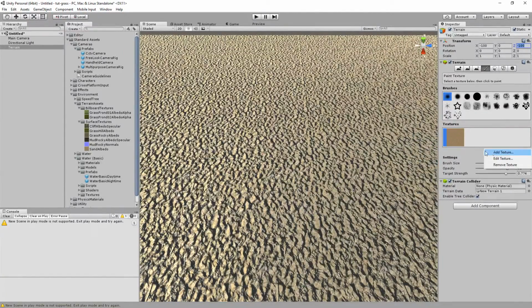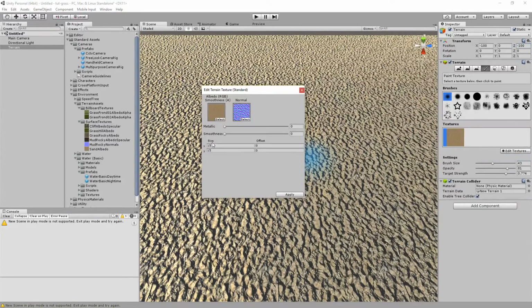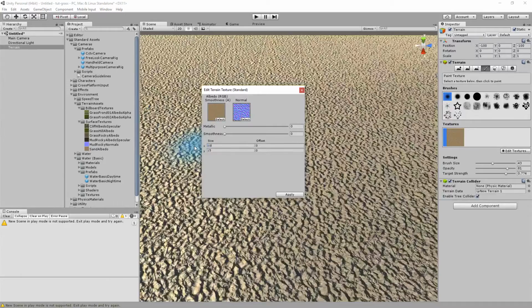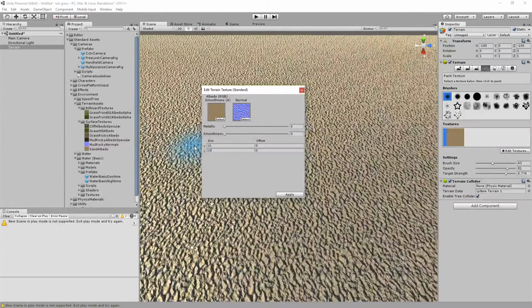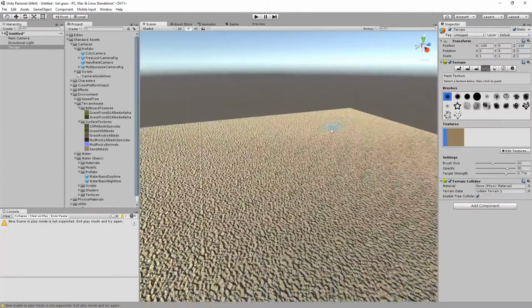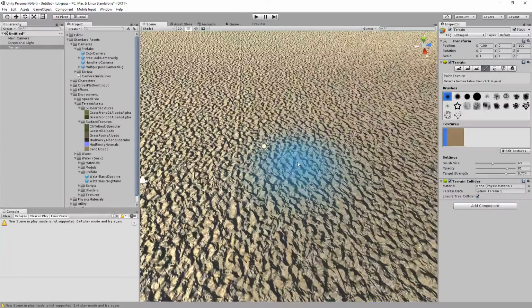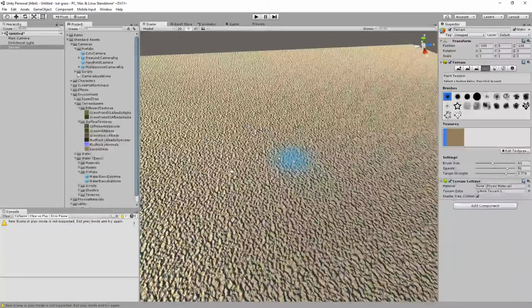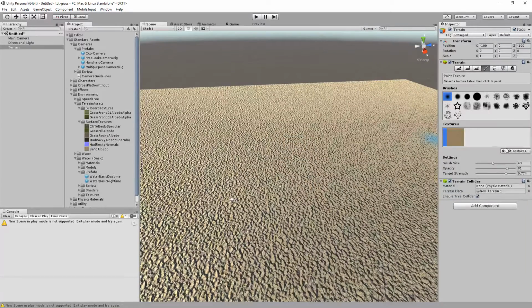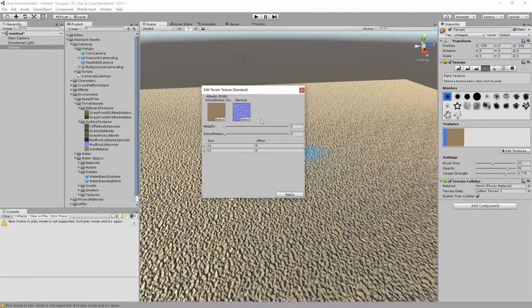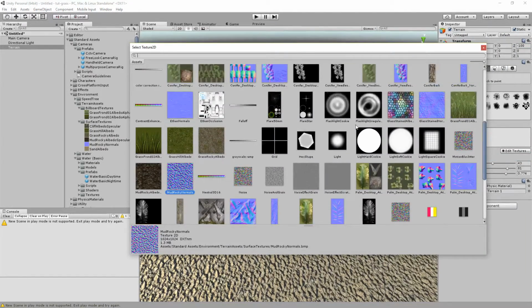If you edit it again and edit the texture and, for example, shorten the squares, it will be direct on your terrain. So I don't like this bumpy stuff, so I'm going to edit again and select and see if we got something different.